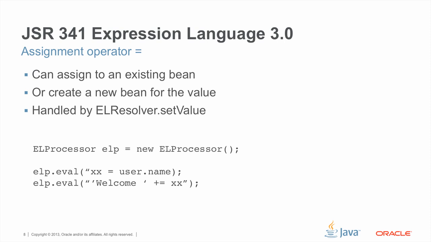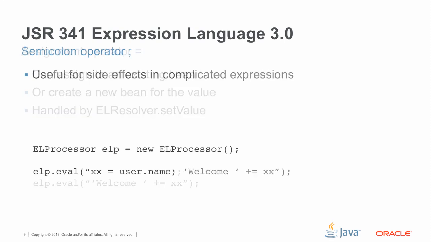How the assignment operator works depends on the environment. In a JSP container, the new bean would be created in the attribute map for the current page context. Whereas in a standalone environment, the new bean would be created in a local repository. All this is handled by the EL resolver. The example shows how an EL expression could be assigned to an EL identifier, and later on the identifier could be used in another expression. The other useful operator is the semicolon operator, which may be useful for side effects in complicated expressions. So instead of evaluating the expression two times, one could put both expressions in a single expression and evaluate it at once.